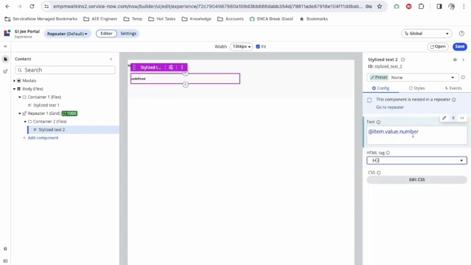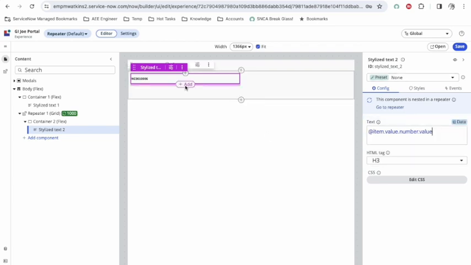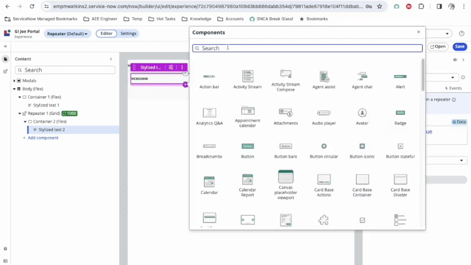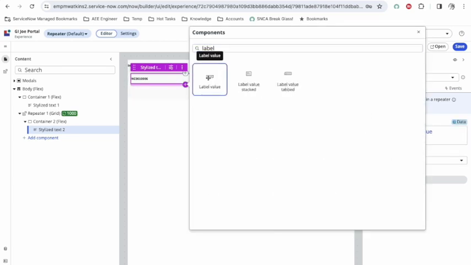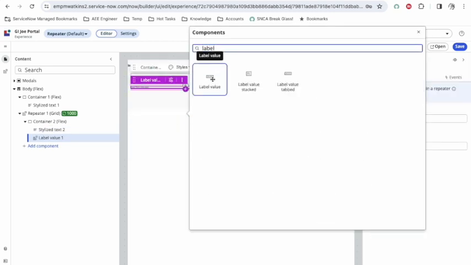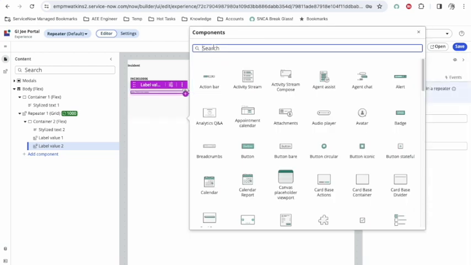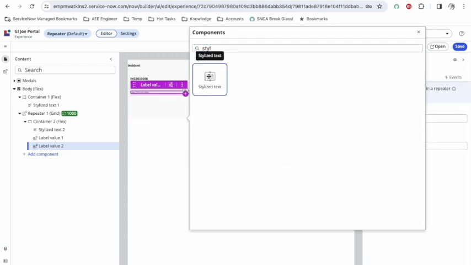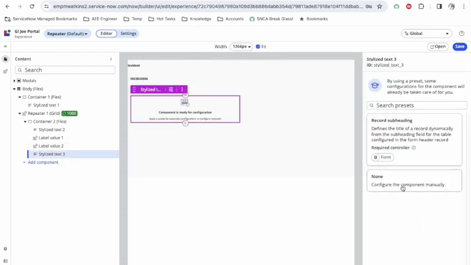And then I'm going to make some text fields and some label fields to output the specific results of each incident that comes back. So we'll do the number, short description, priority, and state. So it'll kind of make like a little card with some of the details from each of the incidents.